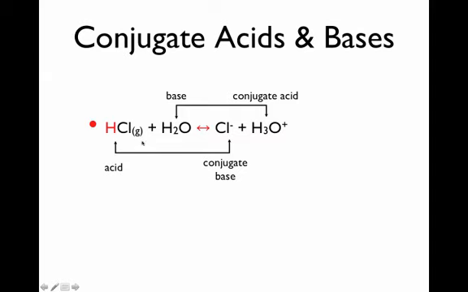So what I'm trying to point out here by the double-headed arrow is that the acid and the base on the left side can be converted into a base and an acid on the right side. And then there will be some back and forth. In other words, some of these things will be converted back into reactants, and some of the reactants will be converted back into products. But there are acids, conjugate bases, there are bases, conjugate acids.